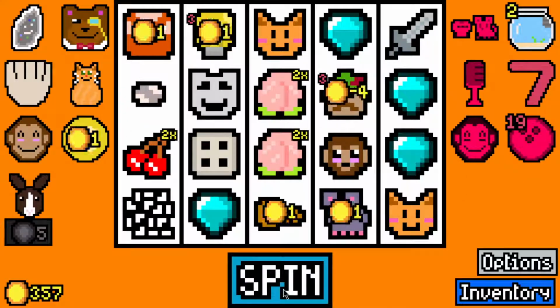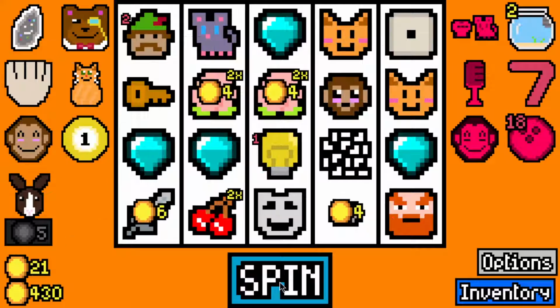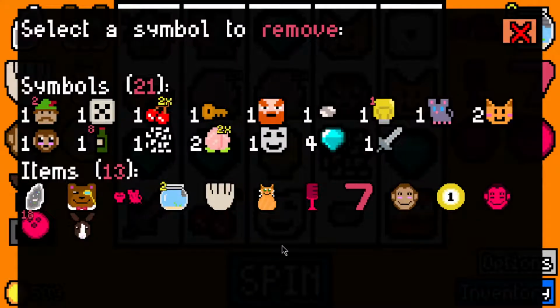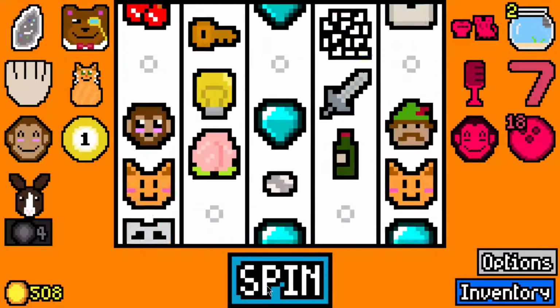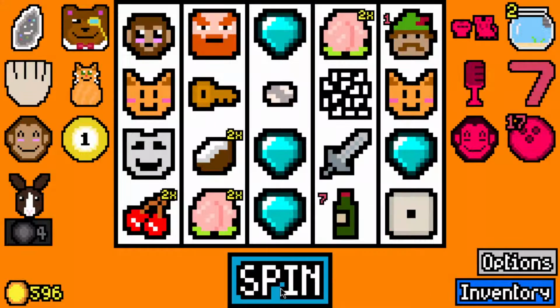We're at 20 symbols, that's fine. We could take a second monkey, in fact probably should. I'll take a wine for the dwarf. Let's remove now. I'm going to remove this mouse. Ninja mouse is not going to be something we do on this run. Let's take another coconut half.